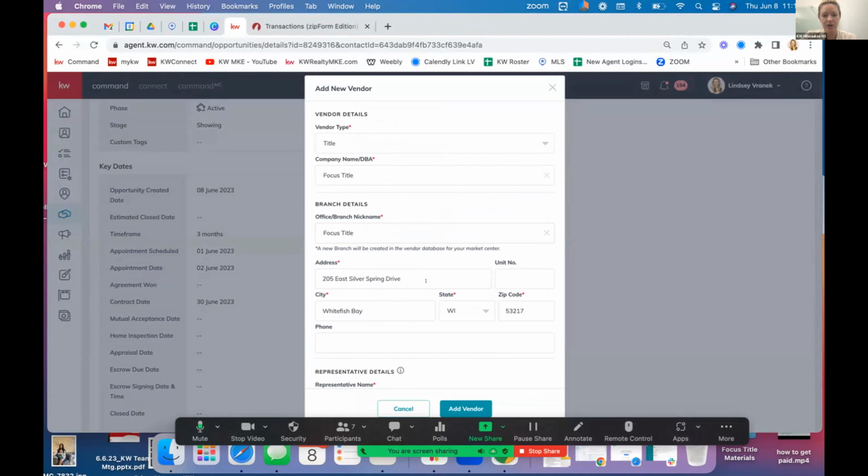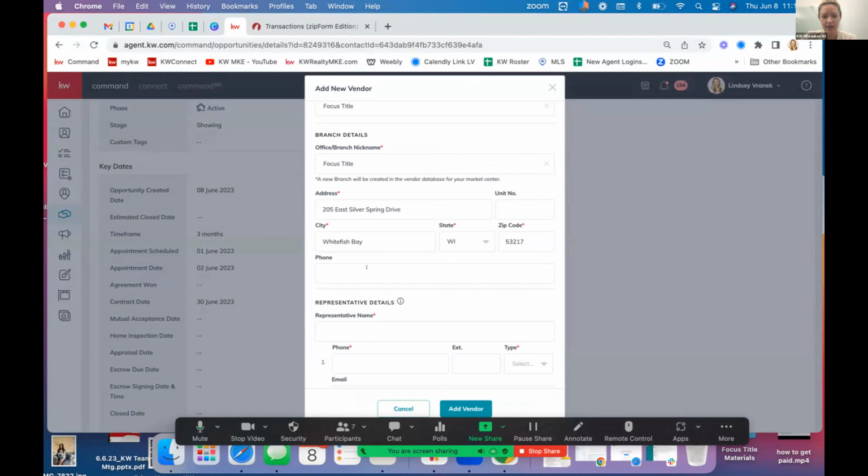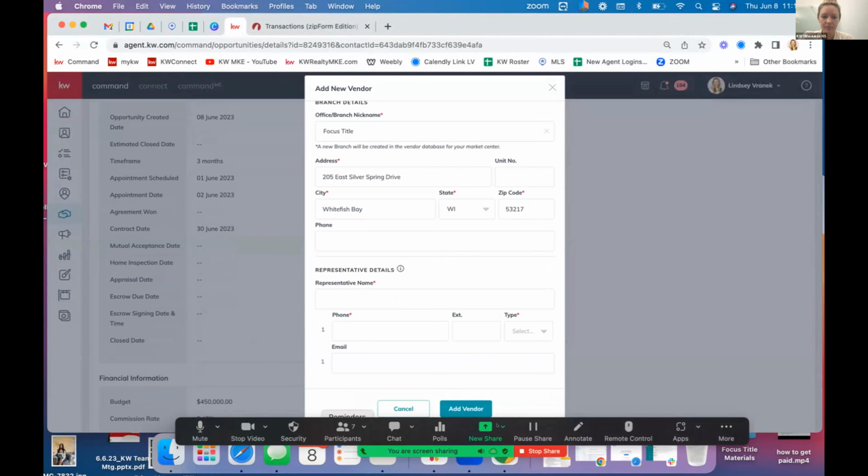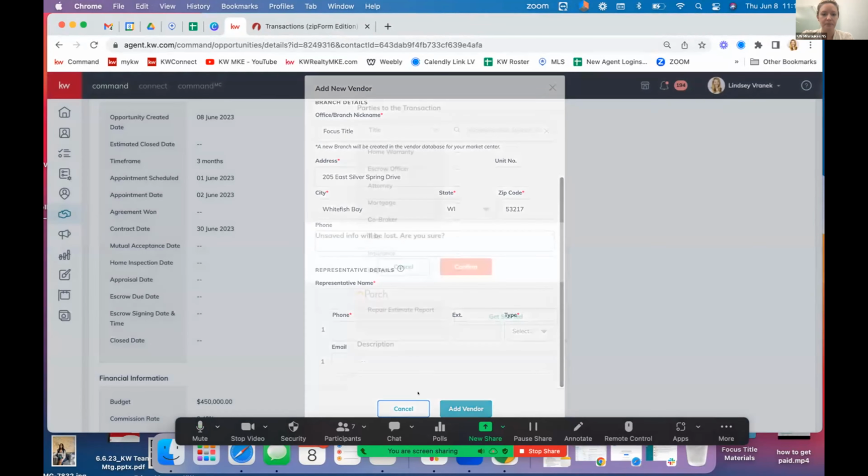And you'll notice that it'll auto-populate, which is nice. You can add their phone number, their representative's name, their phone number, all of that. I don't have their phone number off the top of my head, but you just click on add vendor, and that would add them into the opportunity there. And that's also going to be information that you can add to that transaction summary, which I'll show you in a little bit here.